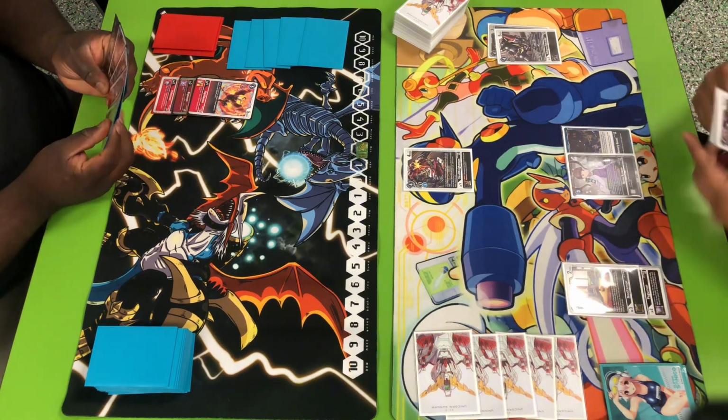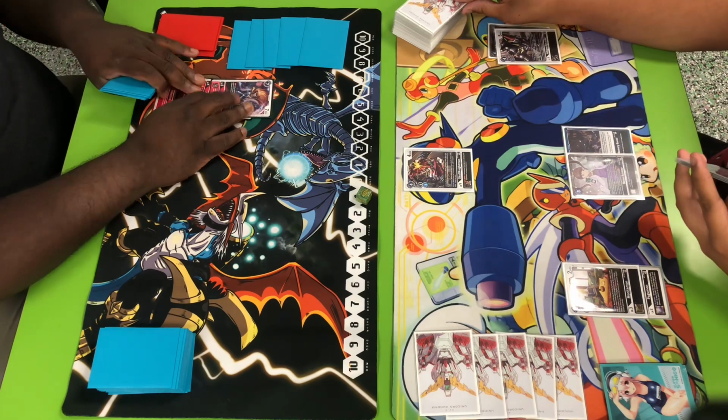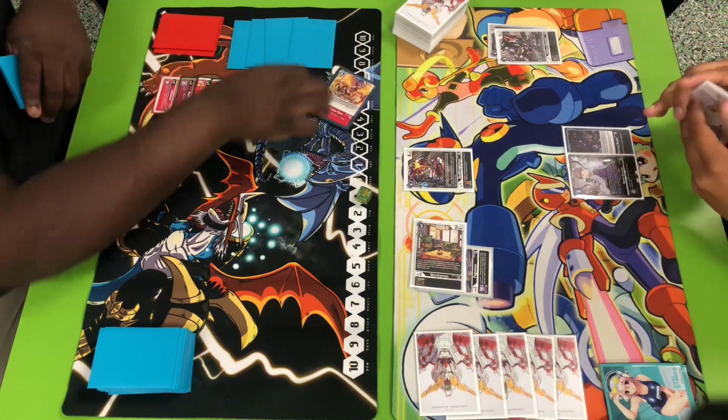And hopefully the glare is not too bad. I think the only glare is on my side. Everything on his side has no glare, and I think the only glare on my side is just the raising area. So I have a Nene and I have a Pride Memory Boost. I swing with the Monatimon, hoping it dies.